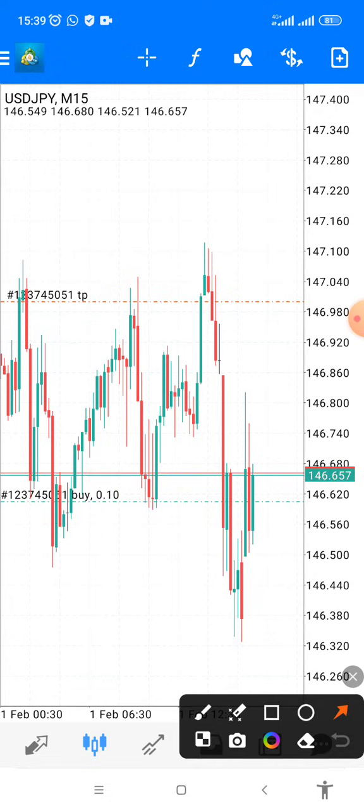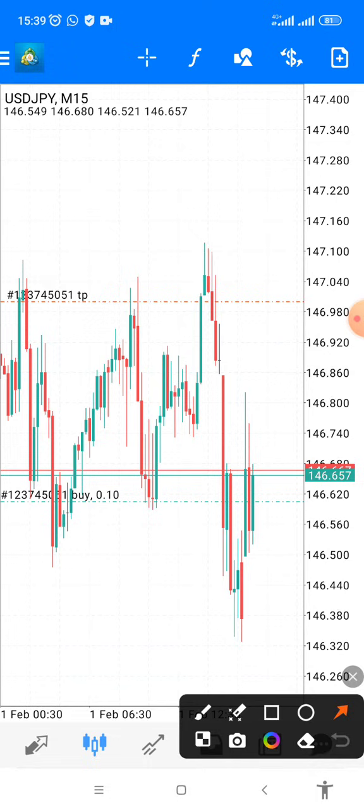Whether your phone is off, whether your internet is off, whatsoever happens, once the trade gets to that line, that is the red dotted line, it will take you out of the market, even if your phone is off. If your internet is not connecting, it will take you out of the market. So you have no cause to worry. So your TP is set.